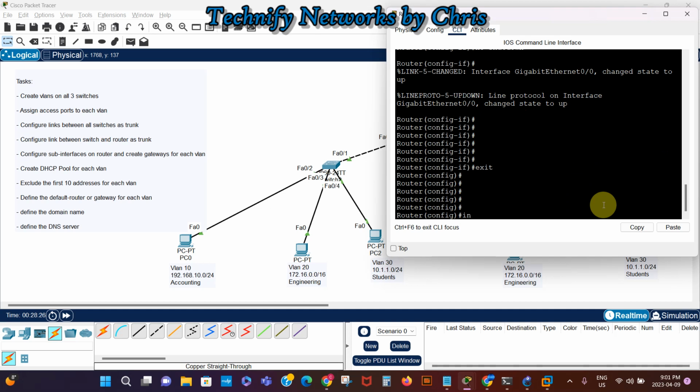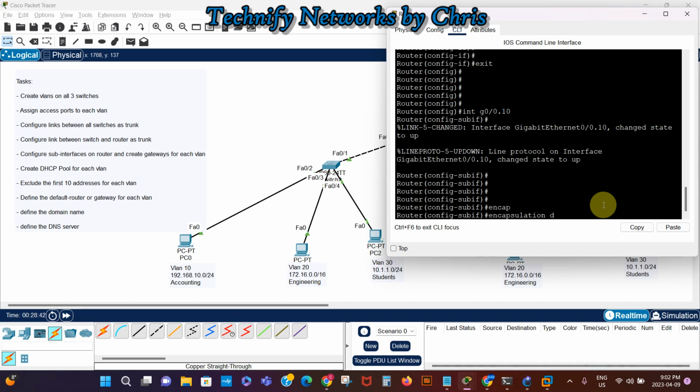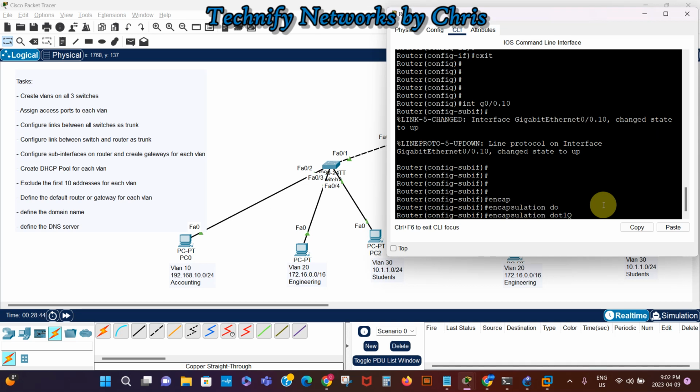So we're gonna say interface gigabit 0/0.10. Let's use 10 for VLAN 10. So that sub interface is up. Then before we can assign an IP address, we need to say encapsulation dot1q, and then this has to be 10. It's saying that traffic is for VLAN 10.